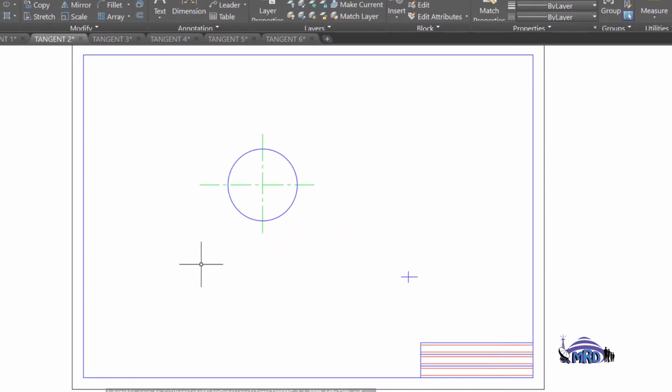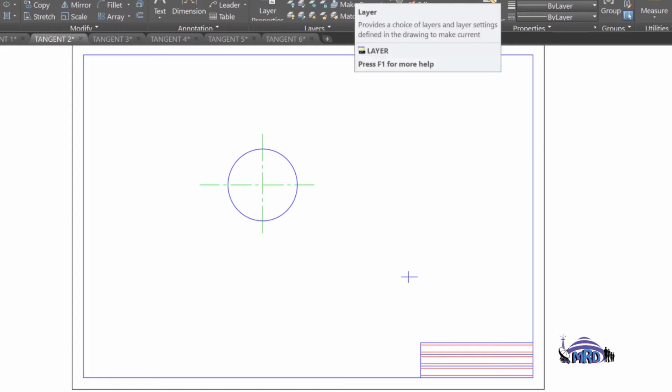Construction number 1 requires you to draw a tangent from a point, and I'm representing the point here at this cross, to a circle. That's the only bit of information that you're given, and you're required to represent a tangent. Remember that the tangent will hit that circle, blend into the circumference of that circle, and we would have to locate a normal for that tangent as well. So there are certain basic things that we will be applying in most cases when we have to do these examples. One of the first things will be to connect the centers. So the point is a center, and the center of the circle represents another center.